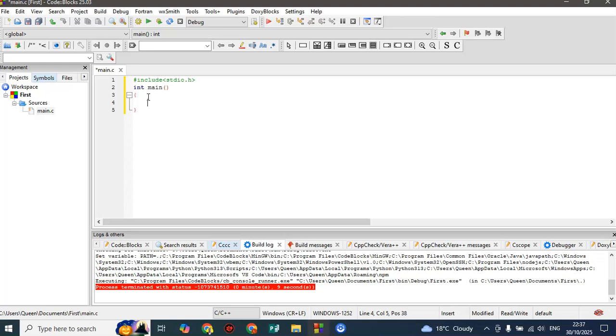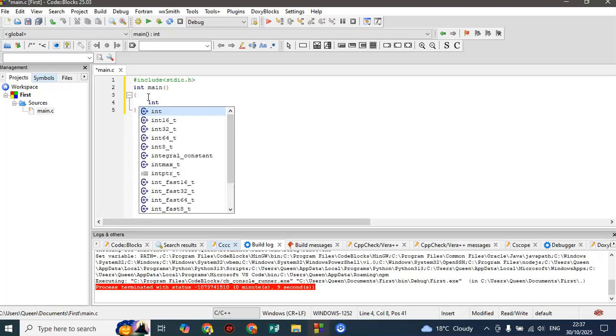So here I want to write a program that can allow me to add two numbers, and in this addition I would show you in two ways. One where we only have the program doing the maths on its own, and then the second part would be when the program now allows you to enter values and then it computes the addition. So in this we will want to declare some variables.